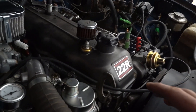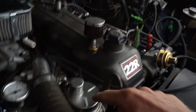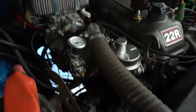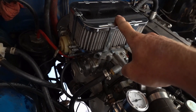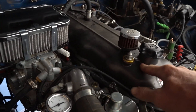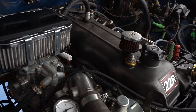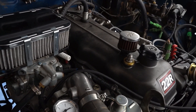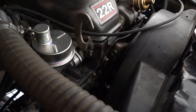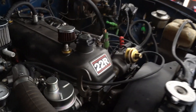Now we've got a brand new timing chain, brand new fuel pump, brand new voltage regulator, the right cables going to the battery, and a freshly rebuilt 36-32 web carburetor. We do have a couple of flat spots on the cam lobes, so she's running not the best but pretty dang good. Also got a new timing cover because I broke the last one putting the bolt down on the top.